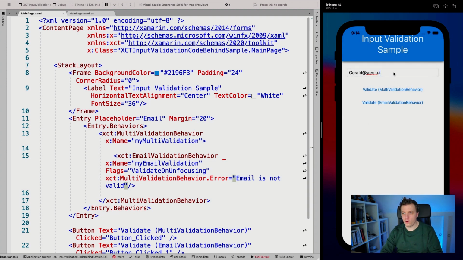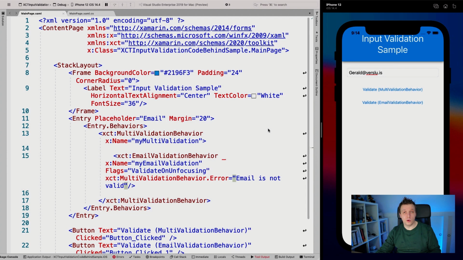So the same for the normal email validation one. If I do this, then it says email not valid. And whenever I say again a valid email address, it says hooray, all valid. See, so both of these now work. We can say it's not valid, it's valid, with different things, right? So if you would add multiple validations in here, that top one will still work, and you would get different error messages depending on what you input there. So that is really cool.